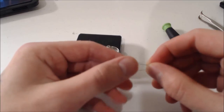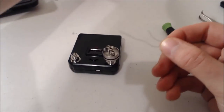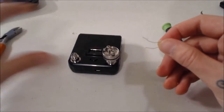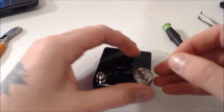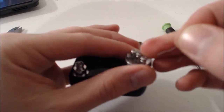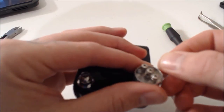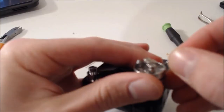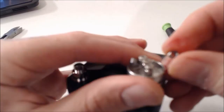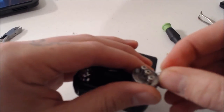So now we will put a little bit of a bend to these legs. You'll notice one of these is far too long, so we'll snip that off. One leg a little shorter than the other, so you only have to guide one leg through at a time. Now we will get this through that center post, like so. Then we can guide that other leg right on through there. Alright.